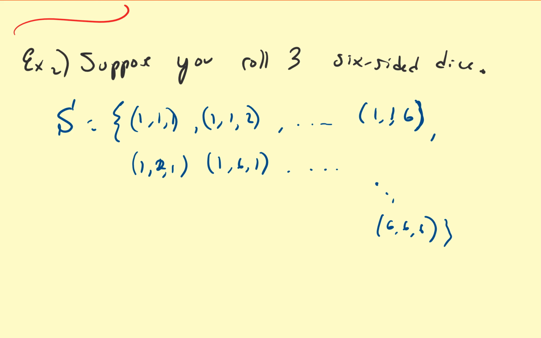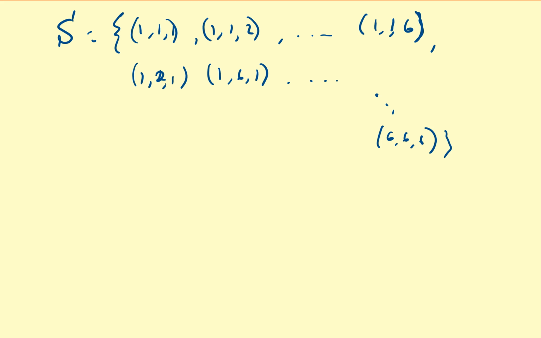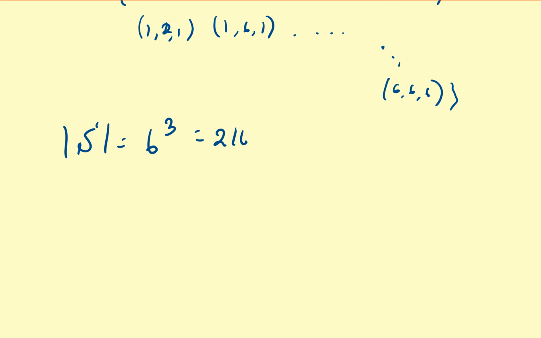So it's like the 2-dimensional case takes this up to 3 dimensions, since 3 things are changing. A little bit more complex to count by hand, but by the fundamental counting principle, this is going to be equal to 6 cubed. So 6 cubed is 6 times 6 times 6, which comes out to 216. So that's the size of our sample space.